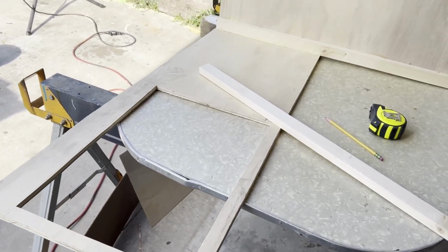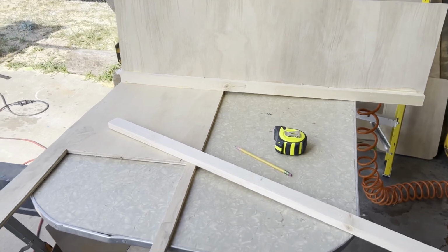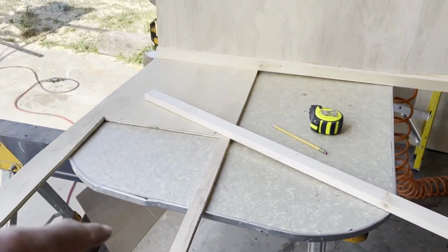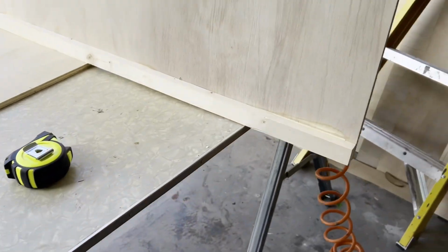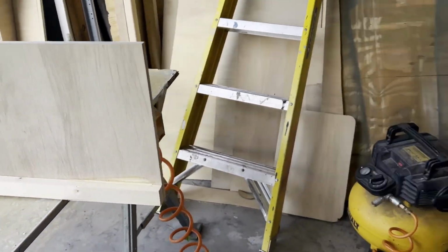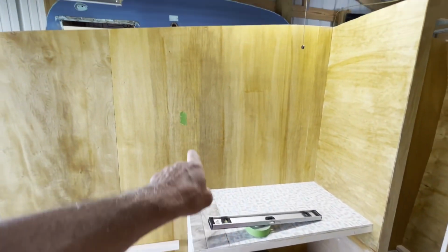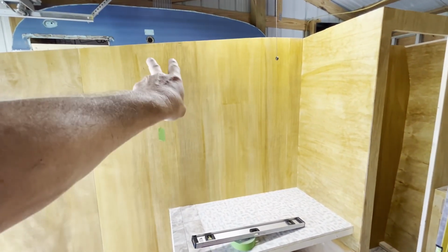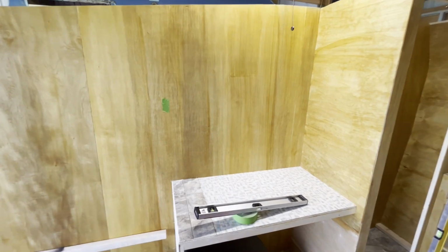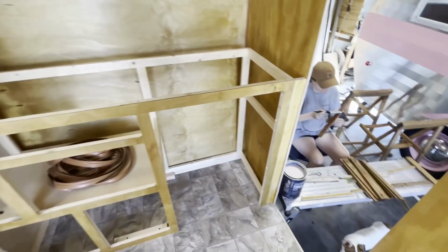Here I am solving the air conditioning dilemma. That's going to be the cutout for it. I'm bracing it up. I'm using 1/2 inch where I would usually use Luan, but I just want to be safe over this. It's going to come up like this, and I'll show you pretty soon. But it's going to come up here, over to there, refrigerator, bank of cabinets.